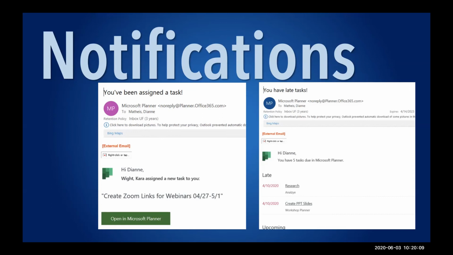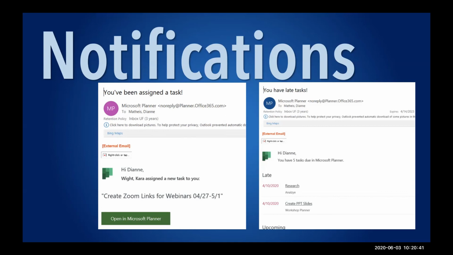I had 2 tasks that I was overdue because I did not have the time to finish them. So these tasks can be sent whether they're due in the last 7 days or the actual due date. You can get a notification. You can get tasks due in the next 7 days as well as your inbox. And these emails will be sent throughout the entire day and week. So it's not just work week, Monday through Friday. These will come in on the weekends as well.